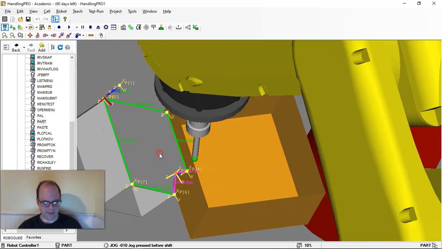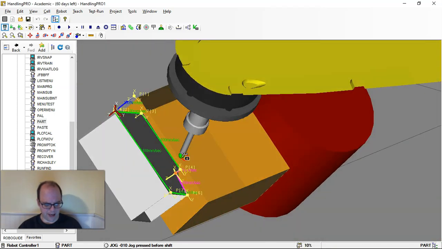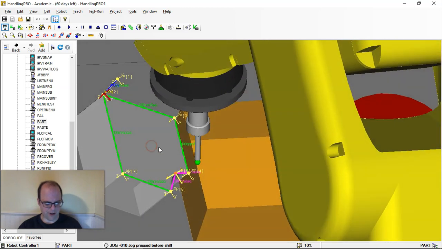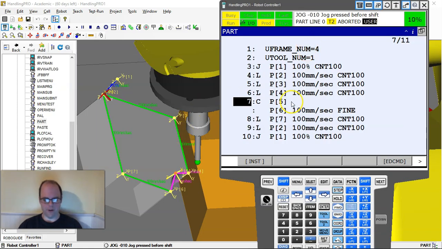So this is my main job, my main welding part type setup. But if I wanted to change the order of these things, or if I have a cycle where it's part circle square rather than part square circle, if I record all in one big job, that's going to take a lot of editing. But what I can do is take a master job and call out to these things.